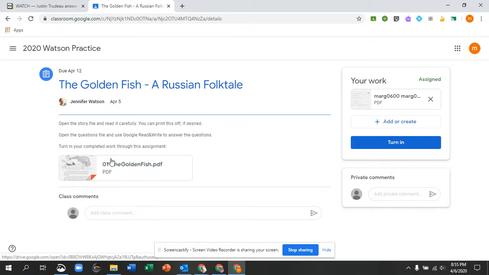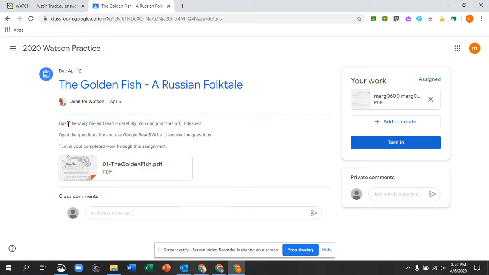As you can see on this assignment, there is a PDF over here, which means that you get a copy of this PDF, but you cannot make changes to it. You can't write on top of it or anything like that. And then over here in your work box, you have a PDF that has your username at the beginning of it. That means that this is your own copy, you will make changes to it, and eventually you're going to turn it in for your teacher to mark.